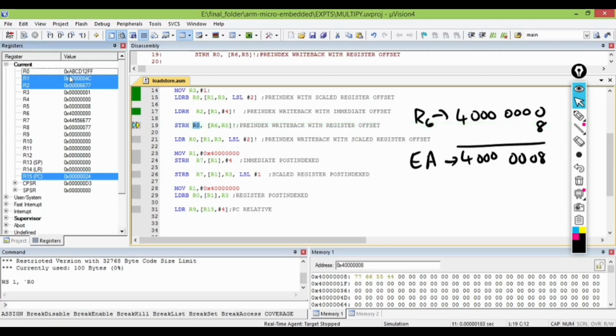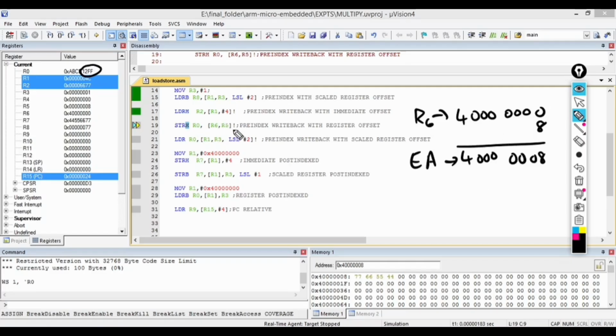What is R0? This value ABCD 1 to FF. Out of this particular value, only 16 bits, which will be the 16 bits considered 1 to FF, this particular section should be now copied and placed in the address specified here.